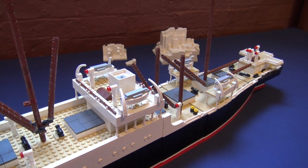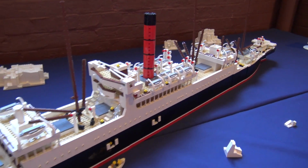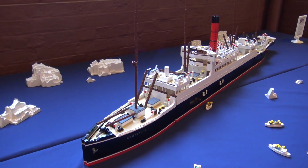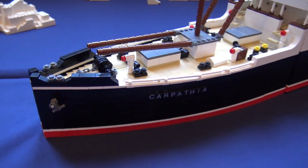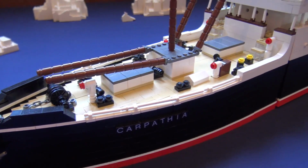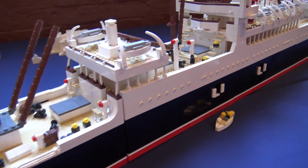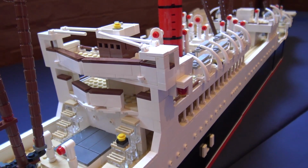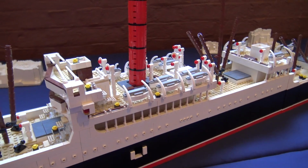The build took about 3 months roughly of planning, probably about 2 weeks of building and maybe 2 days of swearing at it. We've got a cat that likes knocking masts down. I tried a few different things that I've not tried before. There's a little bit of brick bending in it, a lot of just standard building techniques, and 1 or 2 things that I've done in the past with some steampunk ships where I've got plates and certain parts of the ship actually upside down so that they just are resting on one another, so you can use normal parts inverted.